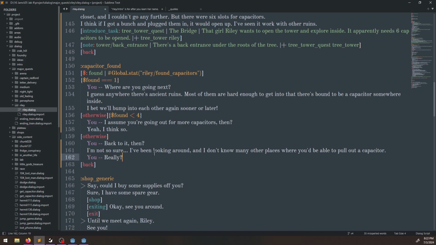So this is hinting to the player that this side quest is on hiatus until you find some big advancement. Because basically, for the first 4 capacitors, that'll be that.